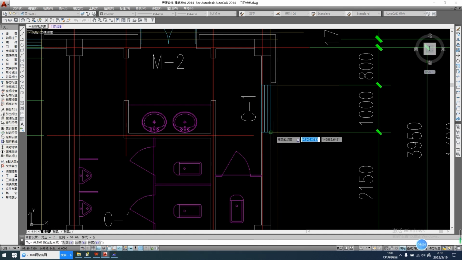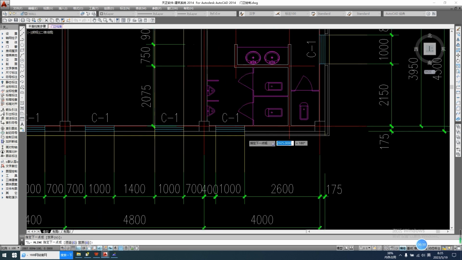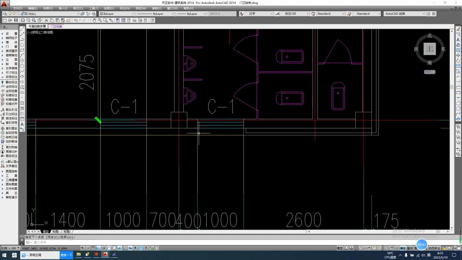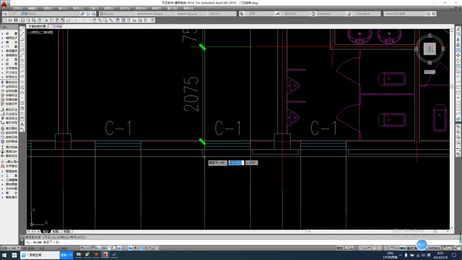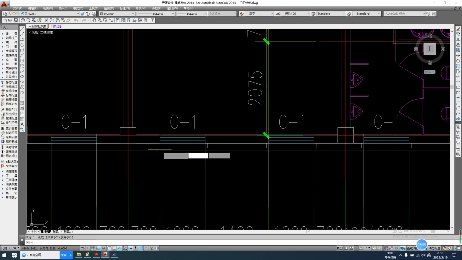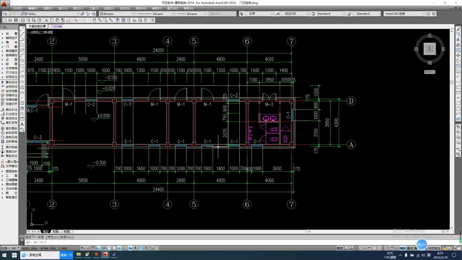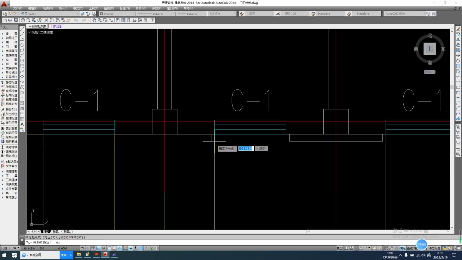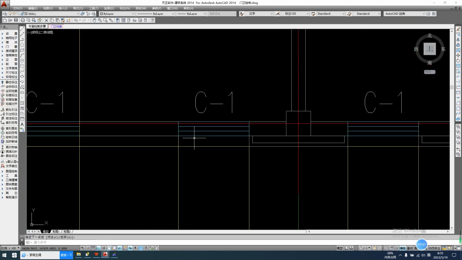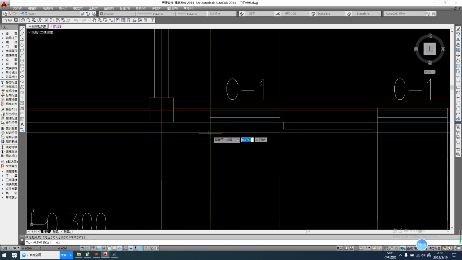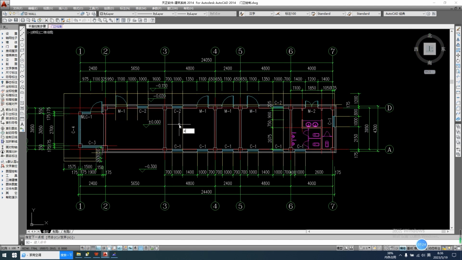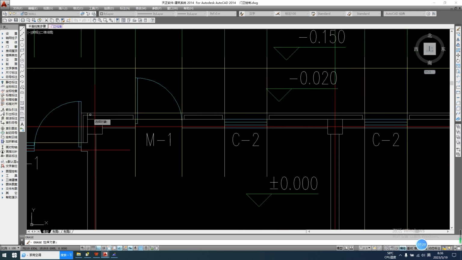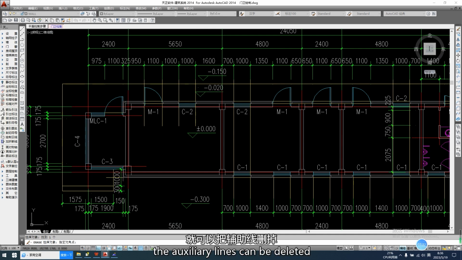Draw double lines. Once the wall panel is drawn, the auxiliary lines can be deleted.